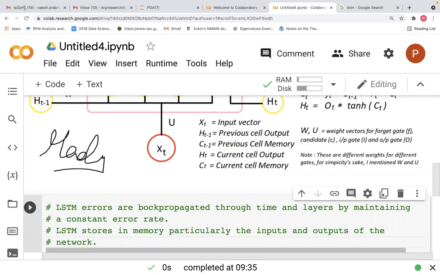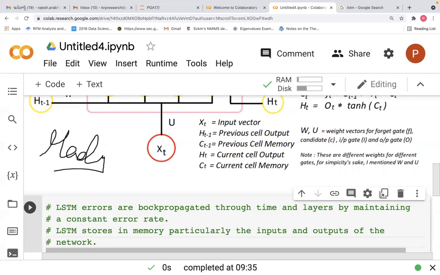So this network stores the reliable information required for future calculations based on future inputs into a cell, which can be used as and when required; it can bring it back from the memory cell and propagate it through the layers.